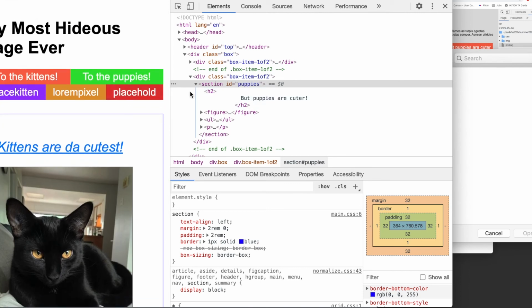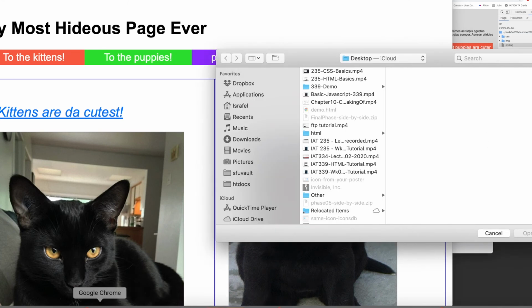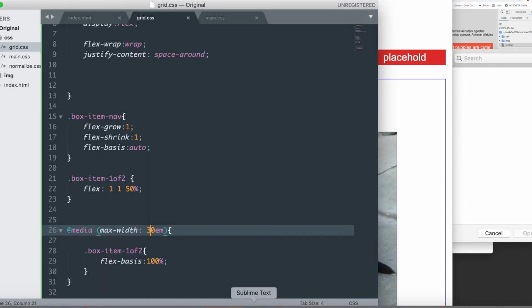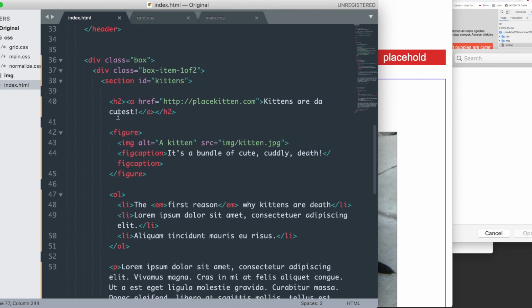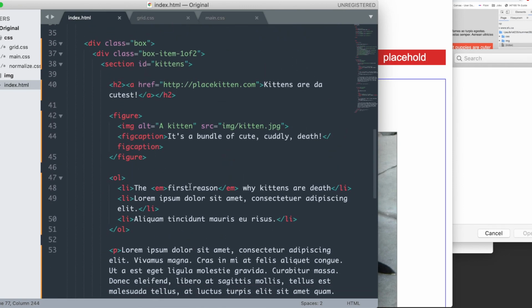So that's not the only thing that we can do. One of the things that's nice with Flexbox in particular is that you can have grids within grids set up as well. So right now in our HTML, we've got this div class box, and then we've got this box item 1 of 2, and then we've got this other box item 1 of 2, and that's coming along just fine. And so the other thing that we can do if we want is we could go into these elements themselves and say, just below the H2, we could say div class equals box.